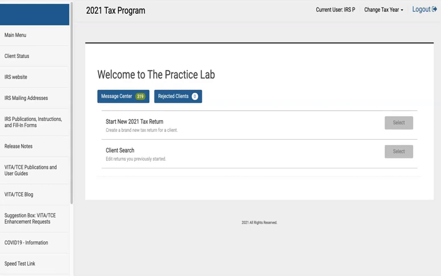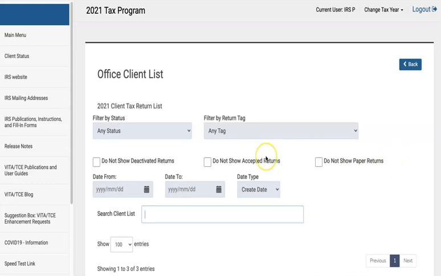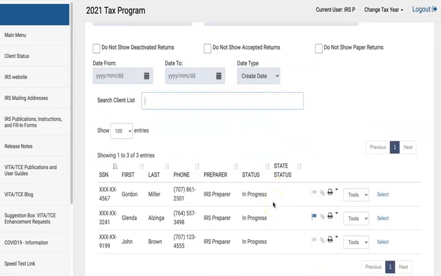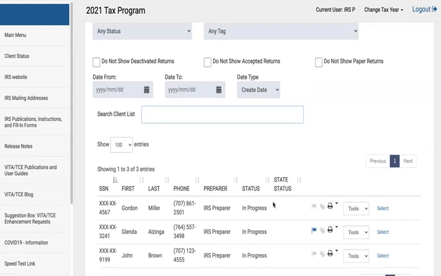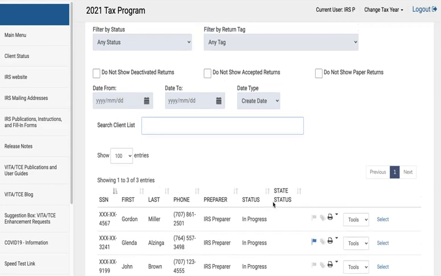So if you do want to go back into an existing return, you'll start from the main menu. You'll go into the Client Search section, and you'll look for the client name. There are a lot of shortcuts in production, or a lot of ways, I should say, features that will avoid having a lengthy list. By the end of the tax season, you'll have done 40 to 80 returns perhaps. One of the ways is to check that says do not show accepted returns. Those are returns that have been accepted by the IRS, and there's no reason for you to need to worry about them anymore.